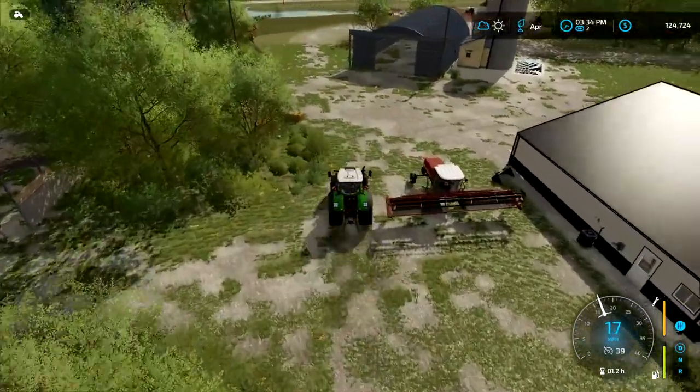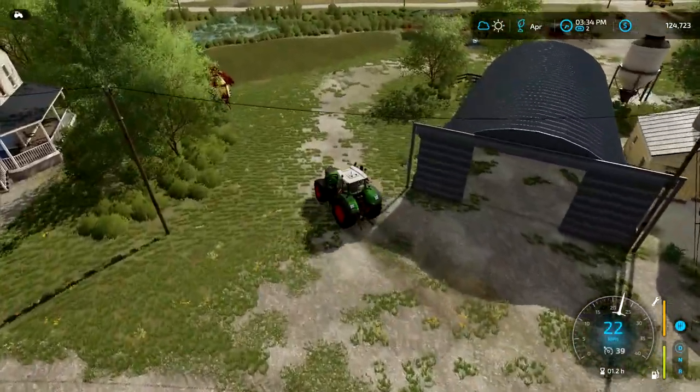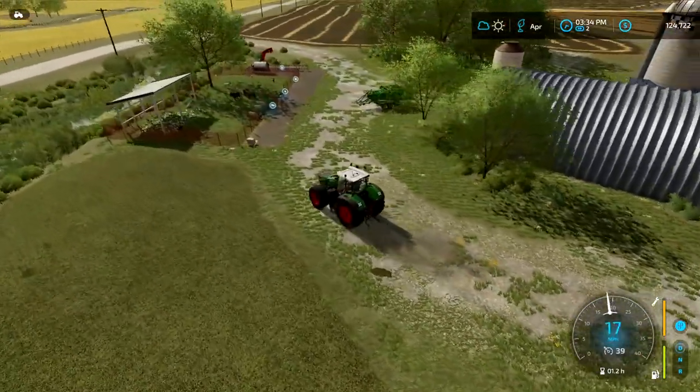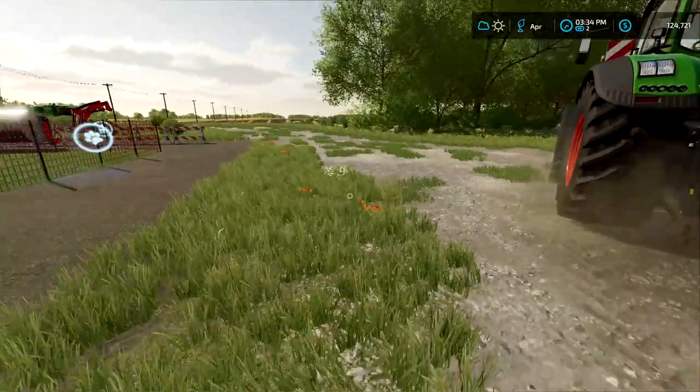So let's grab the bale. Let's do a few bales anyway. I don't want to go crazy. Where is it? I know it's green. Oh, there it is. It blends right in with all the grass and everything.